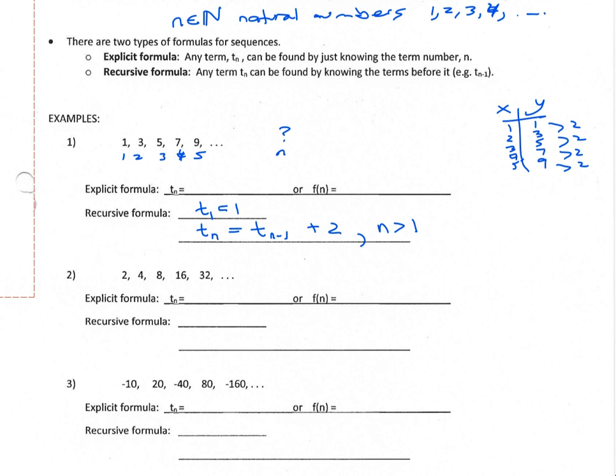Okay, so hopefully you've had a chance to think about it. It's not the easiest thing, but if you found the formula using this table of values, then hopefully you noticed that Tn is equal to 2n minus 1. So T1 is 2 times 1 minus 1, which is 1. T2 is 2 times 2 minus 1, which is 3, and so on. So how do you do that? Well, with the table of values, we can see the first differences are 2, so that's a slope of 2, right? Because it's a straight line.